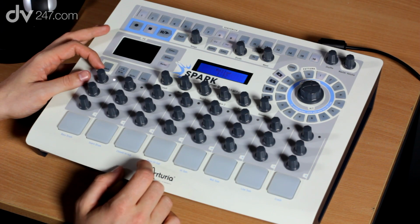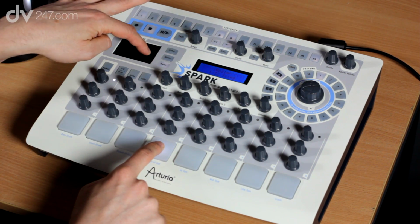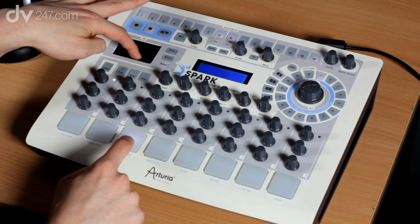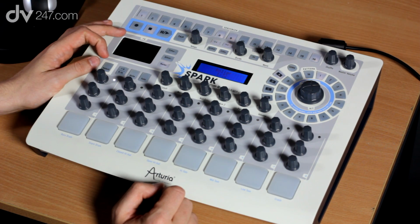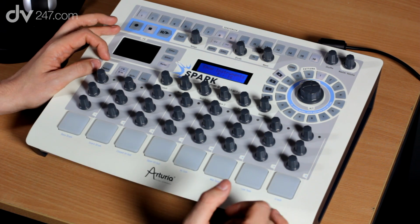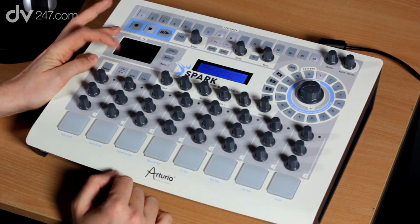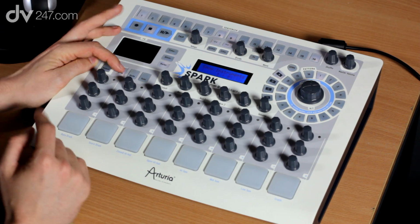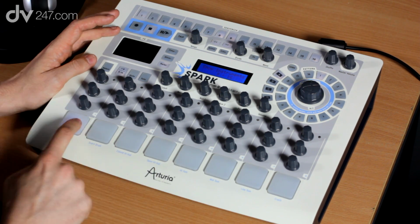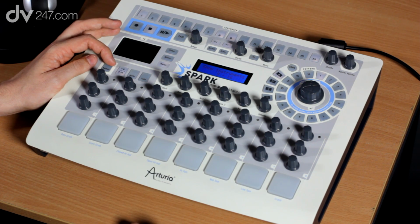And then roller lets you hold down a function and get these kind of rolls, these fast sort of fills. That's quite a lot of fun. At the moment, although there are 8 pads, you can control up to 16 sounds. We do that by adjusting this dial here, this little button. So it's pads 1 to 8 and then 9 to 16. So there's a whole set of sounds here and then a different set there.